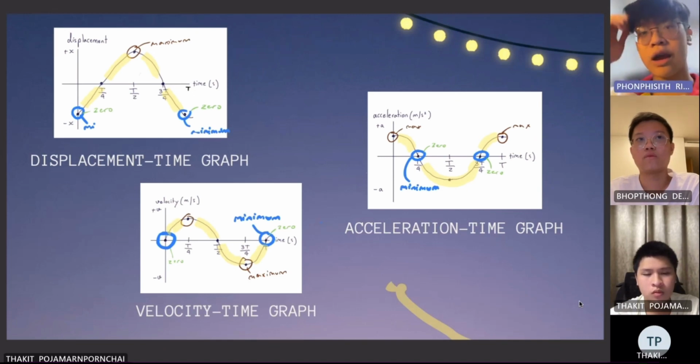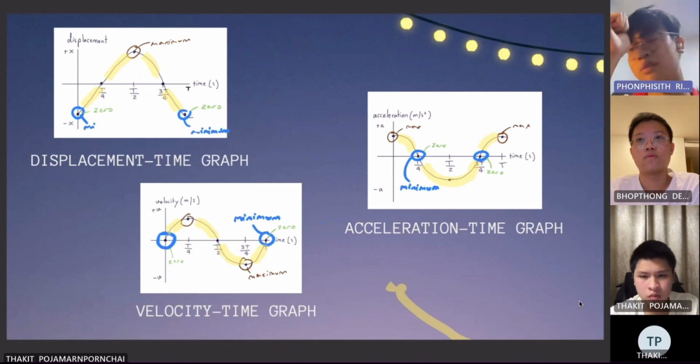So you can analyze the displacement, acceleration, and velocity. You can see from the graph that the displacement is at most when it's right here, which makes sense, while the displacement is least when it's right here in its starting position. Next, acceleration is at its max when it's starting, and when it comes back and it's ending. And it is at its least when it goes right here in the middle.